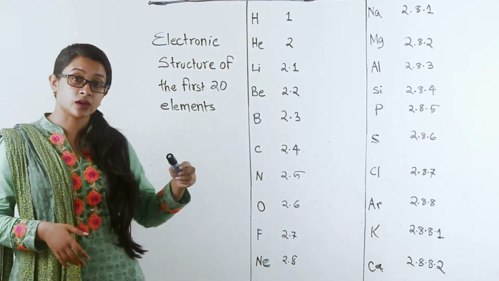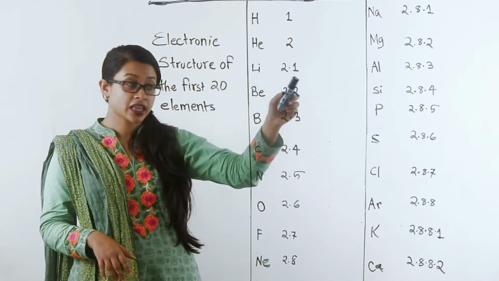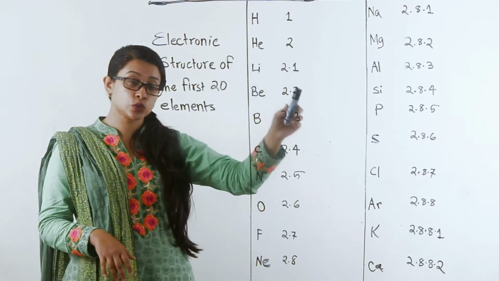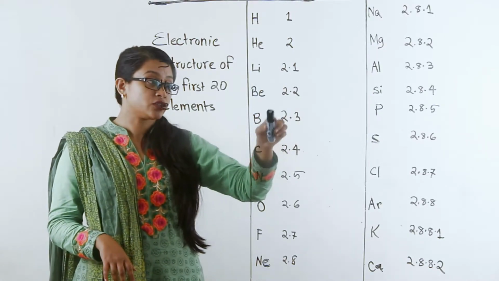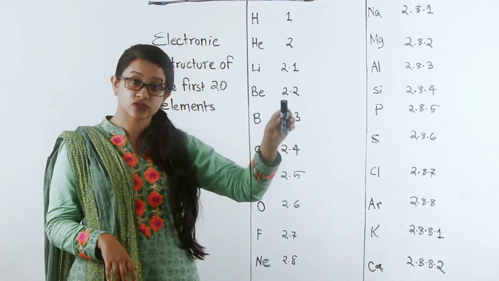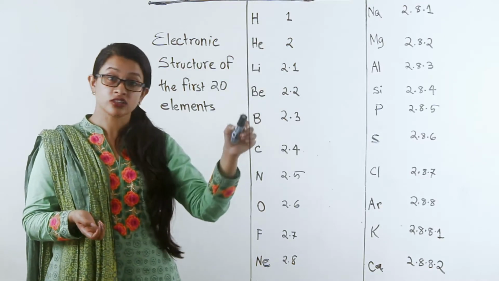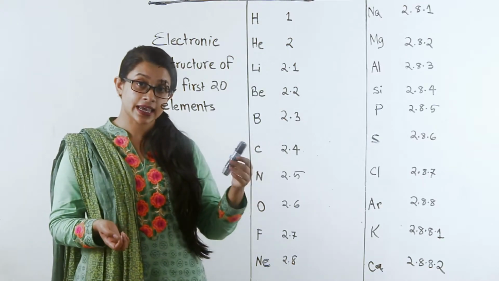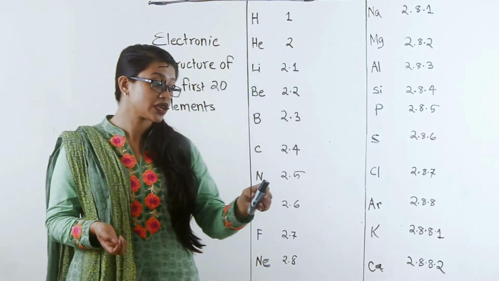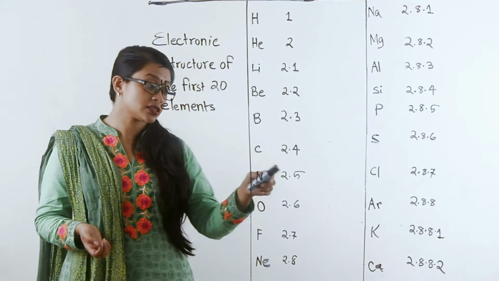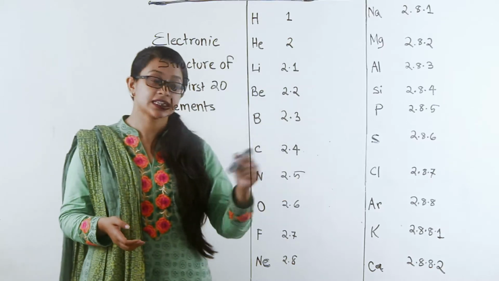And when it comes to lithium, the atomic number 3 is broken down to 2, 1. And then in beryllium, it's 2, 2. So there are 2 in the first and 2 in the second. In boron, the first shell has 2, the second has 3, because its atomic number is 5. See, 1, 2, 3, 4, 5. In the sixth element, you have 2, 4. The first shell has 2 electrons and the second has 4. After 6, in the seventh one, you have the first shell with 2 electrons and the second with 5.